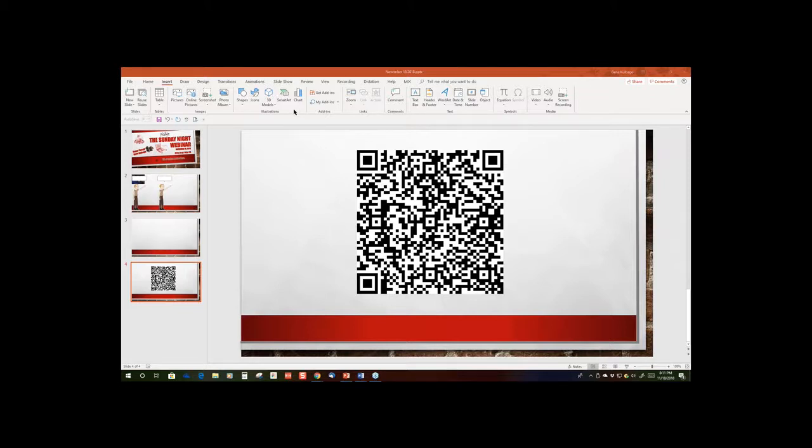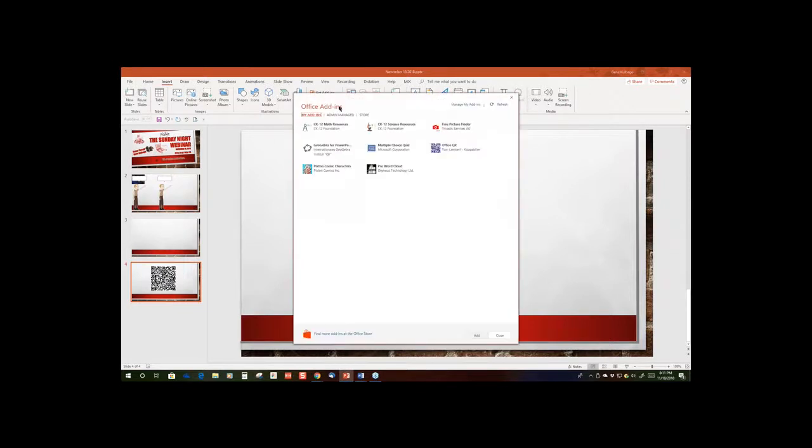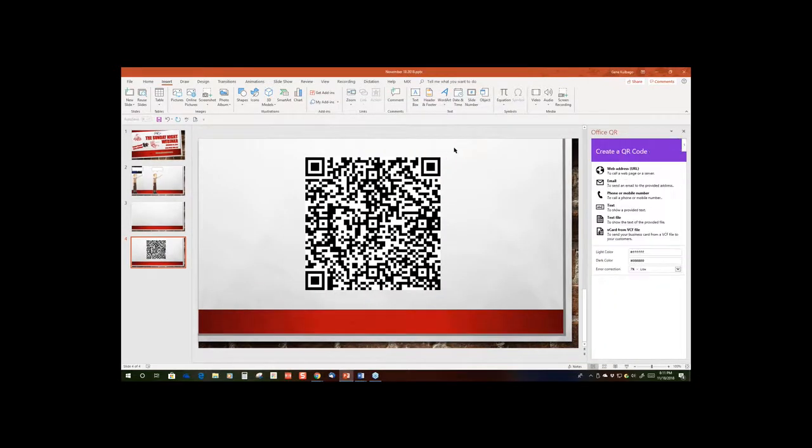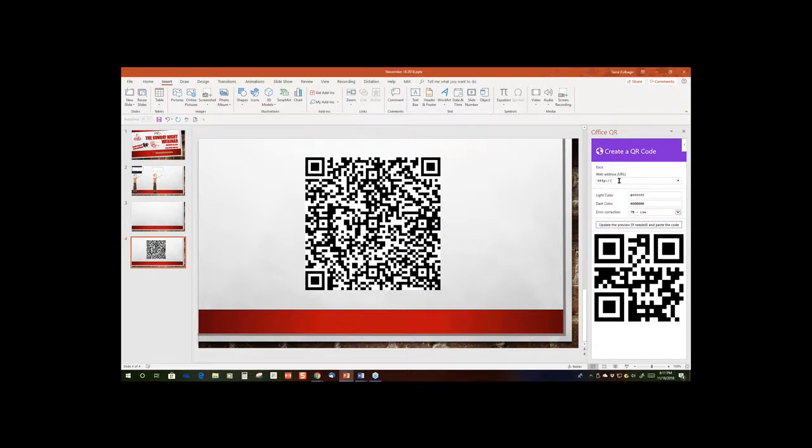This was a QR, and basically there are several there. The one I found best was Office QR, and just click on it, and it will allow you to do a QR for a number of things. And I thought that was pretty cool. There are a couple others in there that will only allow web pages, web addresses, but this one you can do email, a phone number, things like that. So it's very, very easy for a web address. All right, there it is.